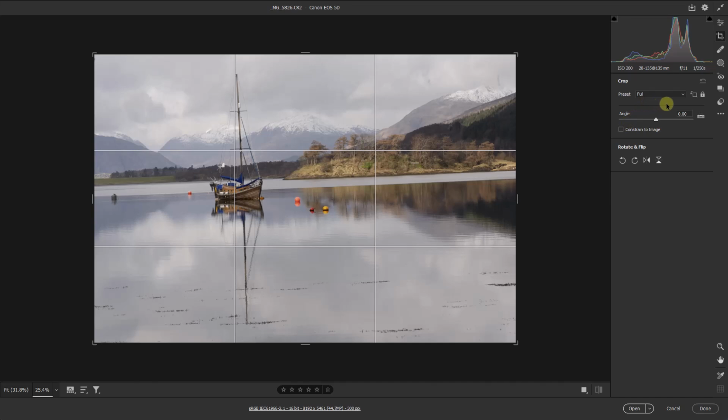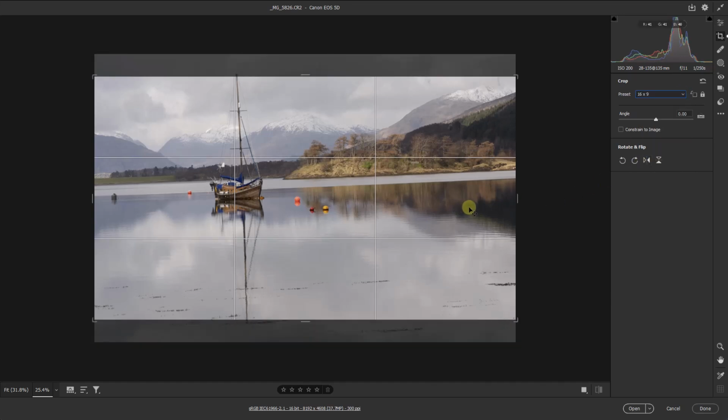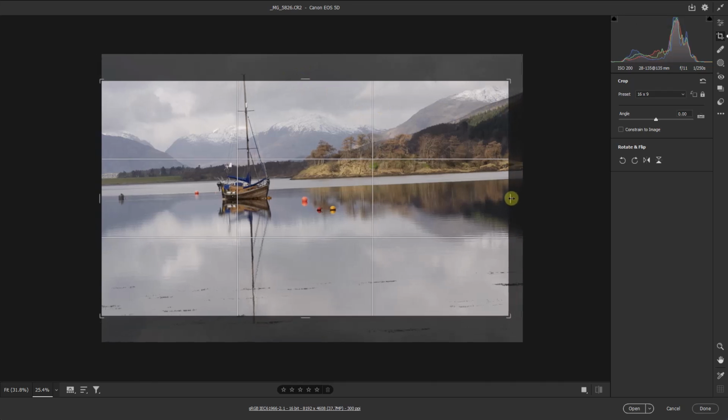One of the more common aspect ratios we'll use is 16:9. Well, we can select that from the preset. We can see that reflected in the different shape here, and we'll also notice that it locks the little padlock. So once again, no matter which of these toggles I use, it's going to retain that 16:9 aspect ratio.